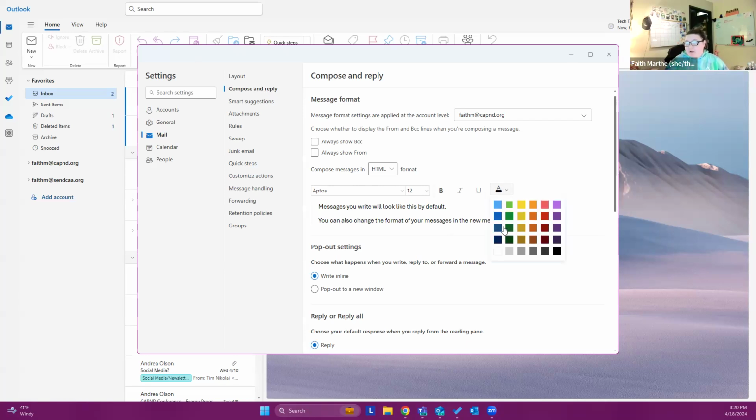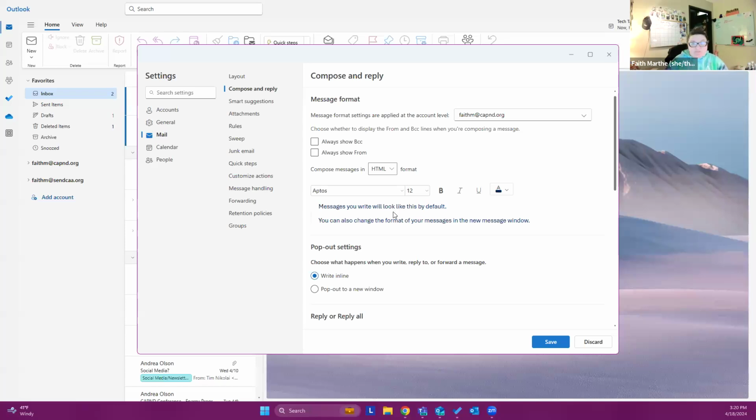So if I would prefer my emails to be in a navy blue, you can see what it would look like if I changed the color to navy blue. When I say steer clear of the yellows, this is what I mean. Sometimes I like to live in dark mode. I'm like a little gremlin in my cave. In dark mode, I can read the yellow fonts really well. But right now I don't have it in dark mode and it's difficult for me to read that yellow font.